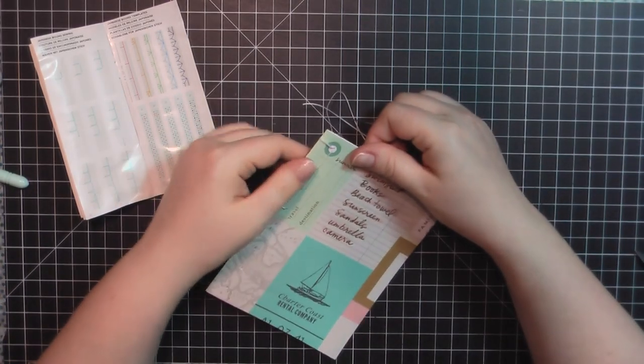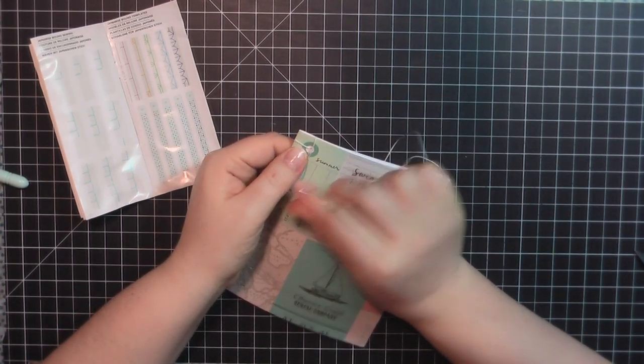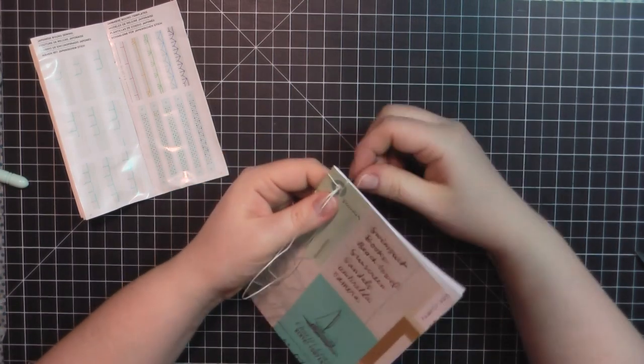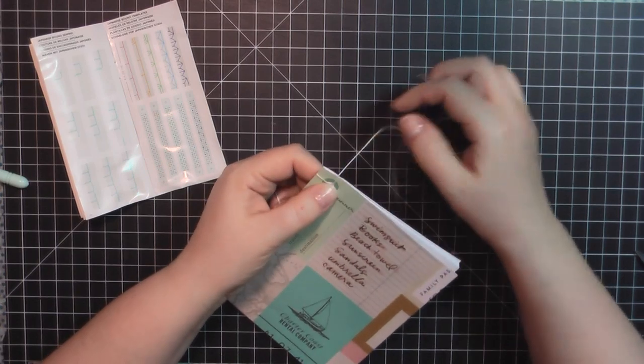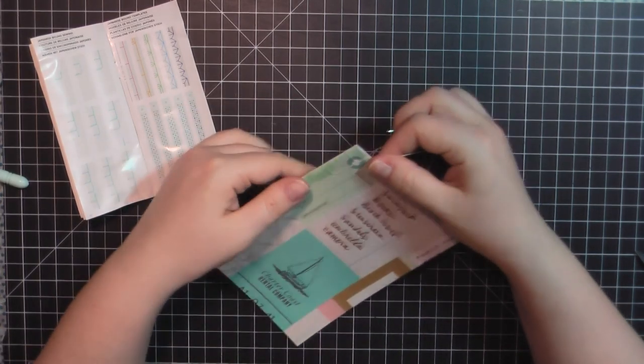Now, since I'm at the top, I need to sort of end it. So I'm going to wrap around from the top, just like I do on the side, and I'm going to go down that same hole. So that one I'm going down three different times. I'm just going to try and keep that as taut as I can as I'm working, but not too tight. Taut, but not too tight.